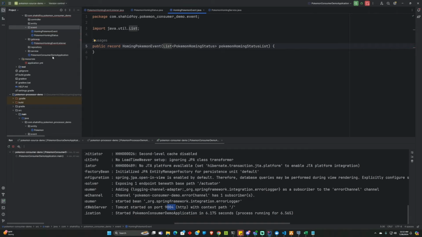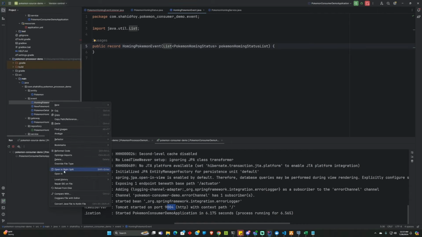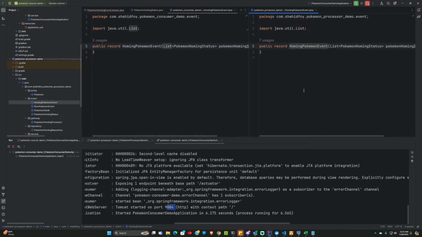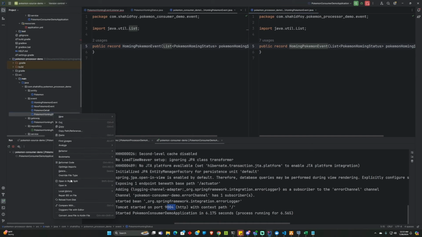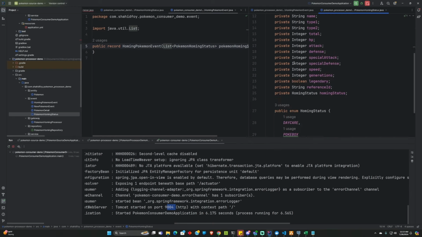Okay. And basically what we can do is just make sure we have it the same as what we set up in the processor. Okay, so that looks good. And then the Pokemon homing status, open to the right, pop that in here. Should be the same. Let me just double check.